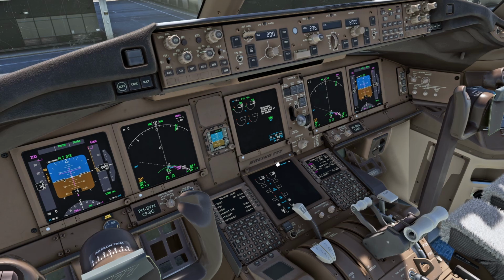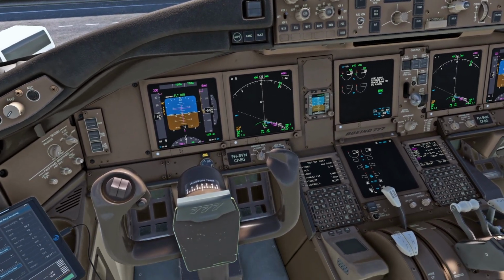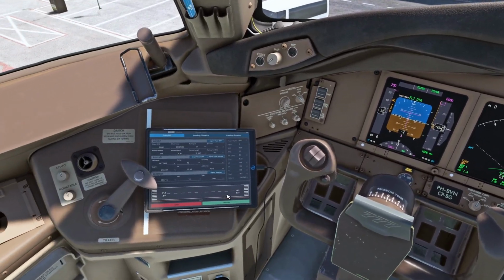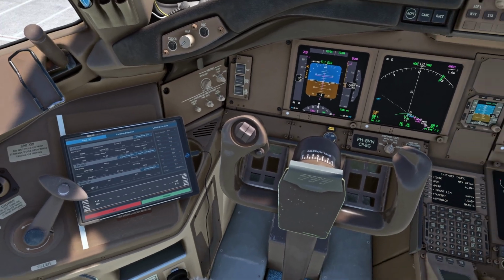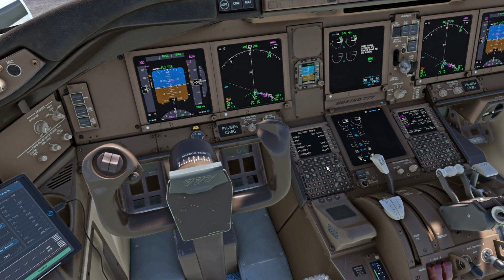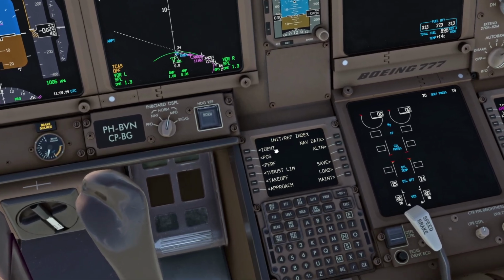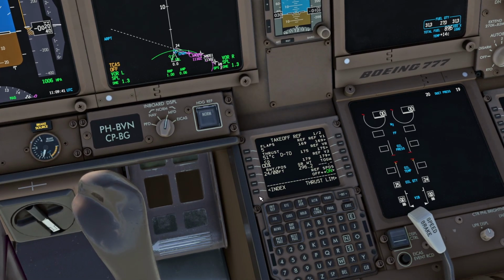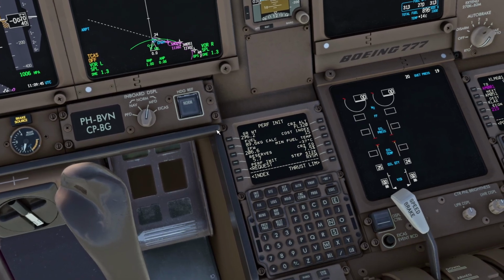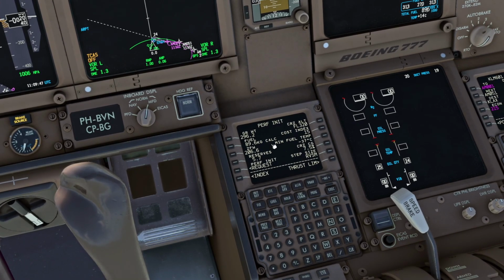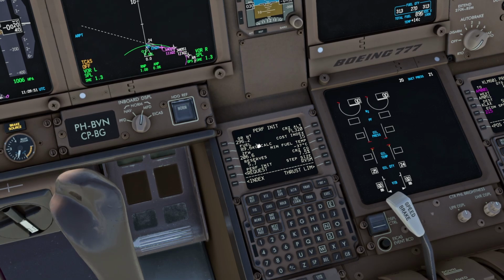Unfortunately, we cannot really simulate it here, but at least what we can do is regard the load sheet that came with the flight plan as our actual load sheet, and then make sure that all the weights are entered correctly. Okay, so we're going to go to init ref and then back to index and then back to performance. Here we enter the latest zero fuel weight. Now the zero fuel weight has not changed, so we just leave it as it is. And here we can check the gross weight.